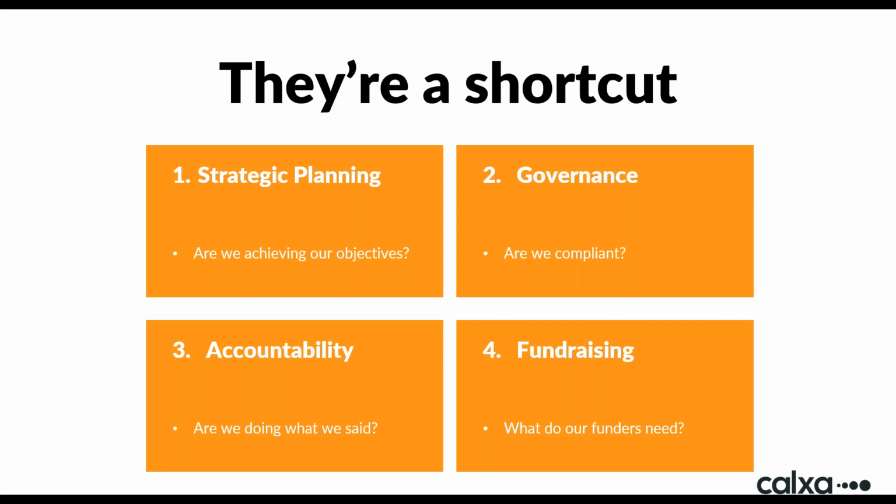Governance, are we complying with the rules and regulations that we should be complying with? Again, are there minimum numbers that we need to achieve for different things? Are there maximum numbers that we shouldn't exceed? And the detail of this is going to be different for every organization. And then accountability within the organization is important. When you give someone a task, you want to make sure that they've done it. You want to know how well they've done it. So KPIs are a good way of measuring that, looking at how people have performed.